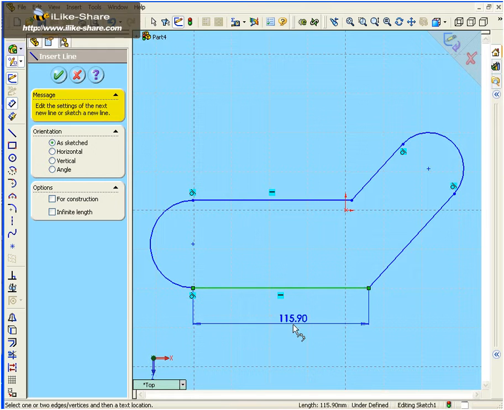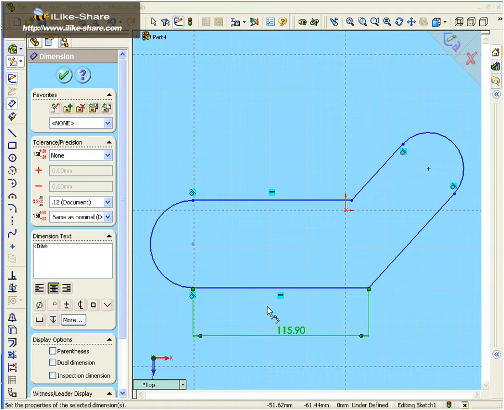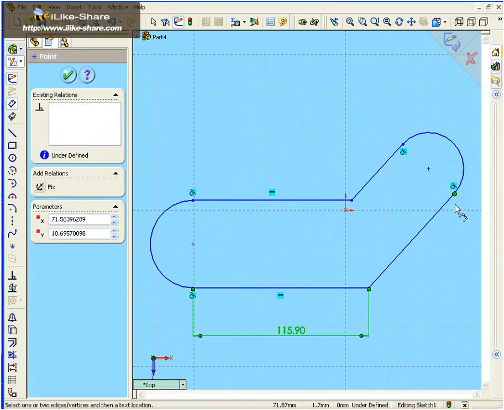Let's start by defining this line, as we learned in the first lesson. Accept. Every created dimension can be positioned in different ways, like this, or like this.